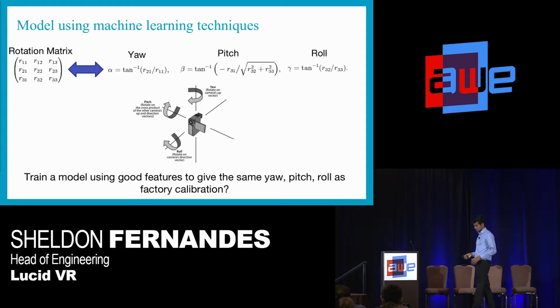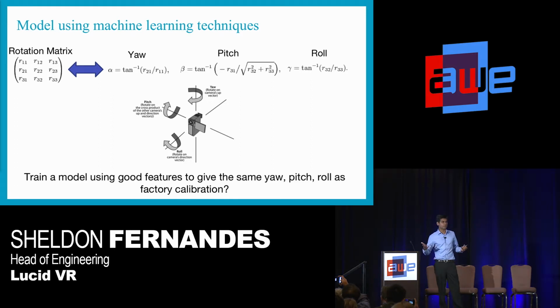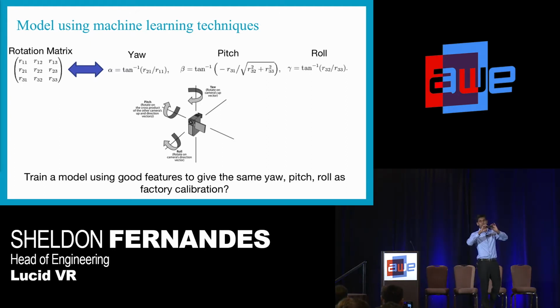And we noticed that mainly what changes in a stereo system, due to rough use or due to heating and cooling, is rotation matrices. And a rotation basically can be broken down into its three basic components: yaw, pitch, and roll. That's defined in this diagram, but I'd like to demonstrate that to you. Basically, pitch would be any rotation in the up-down axis, yaw in the right-left axis, and roll in the axis pointing outward. So basically, if we know all of these parameters, we can get a rotation matrix.